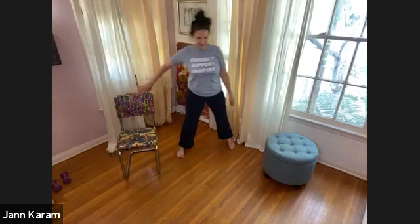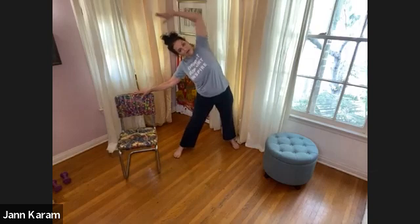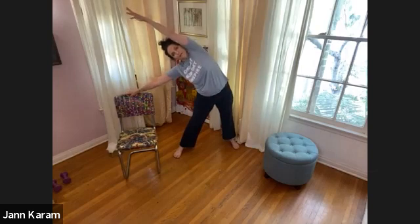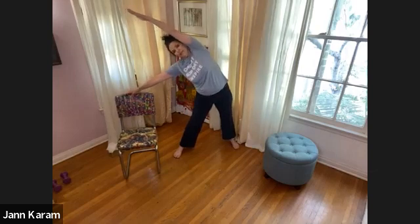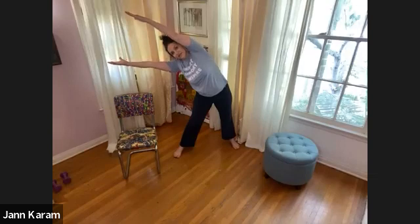And then step to the side. Push those hips out. Don't lock out your knees. Bring that right arm over to your own degree. Stretch. Extend your bottom arm if you want. If you want, lift it up like you're holding a beach ball. So you got both arms out to the side. Breathing. And bring the arms up.